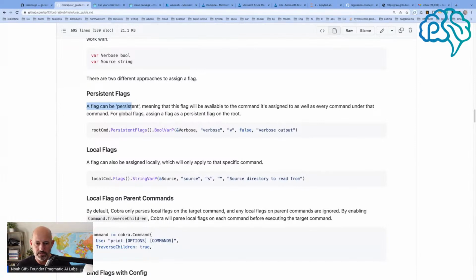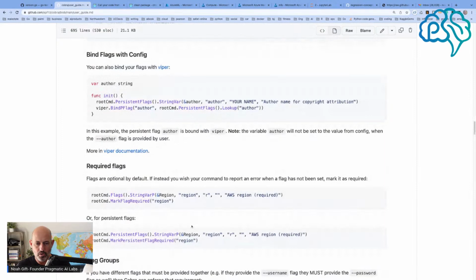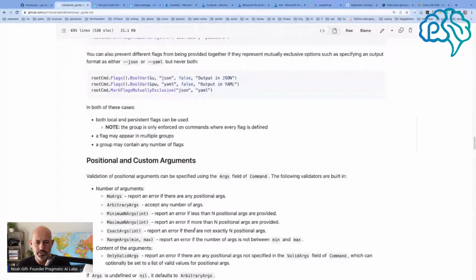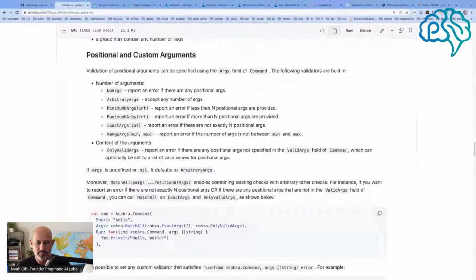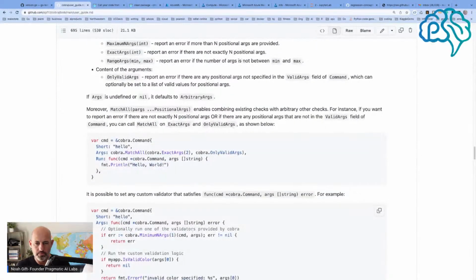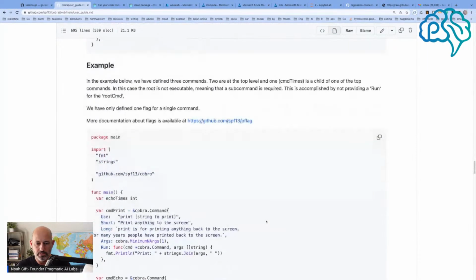Local flags, bind flags with config, required flags, flag groups, positional and custom arguments. We have 3 commands here, 2 at the top level and 1 as a child. In this case, the root is not executable.